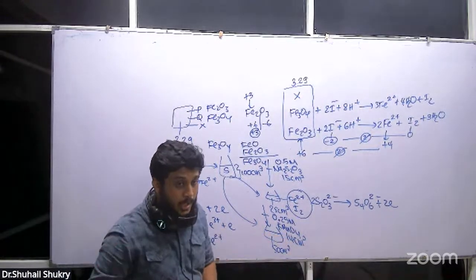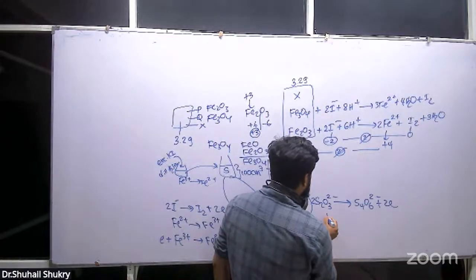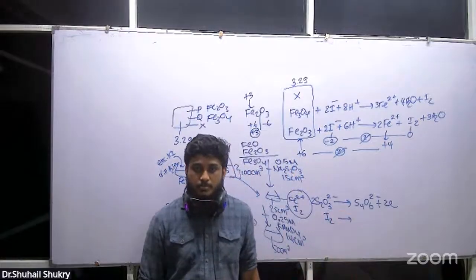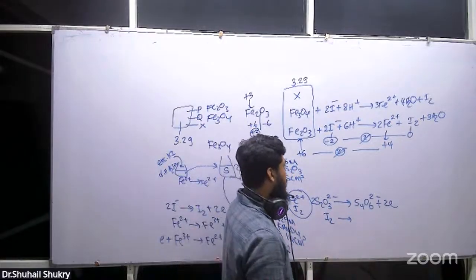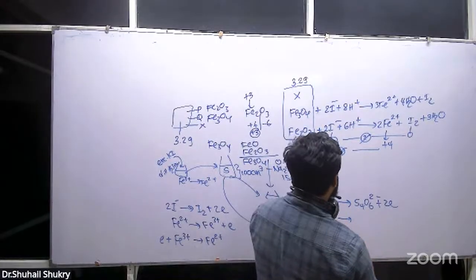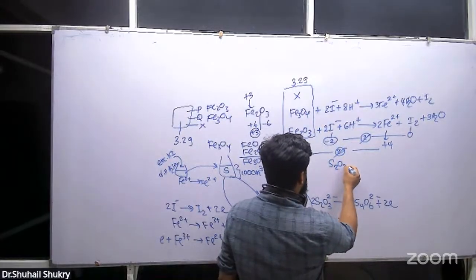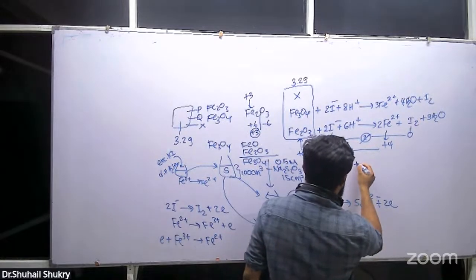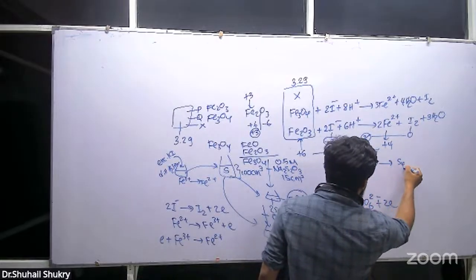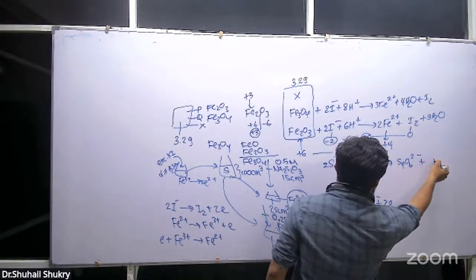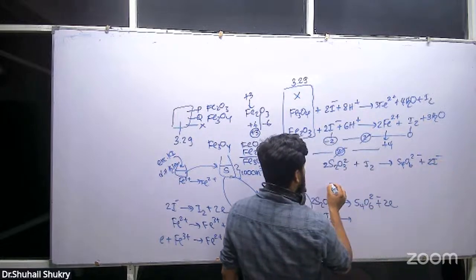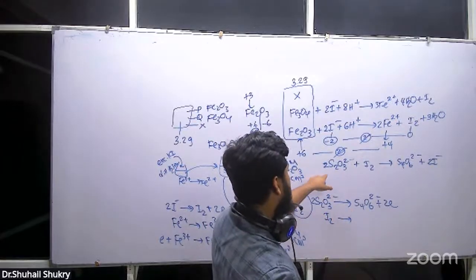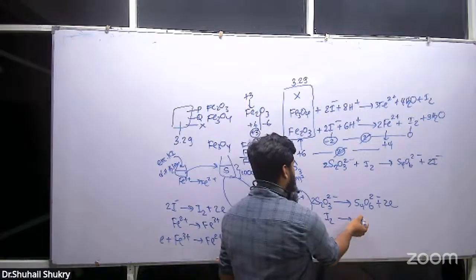But I2 can become I minus. That is a famous reaction. Normally, thiosulfate reacts with I2. So now I have to write the balanced reaction with thiosulfate and I2. 2 S2O3 2 minus plus I2 become S4O6 2 minus plus 2 I minus. Now write the charges: these 2 electrons, and this also 2 electrons.